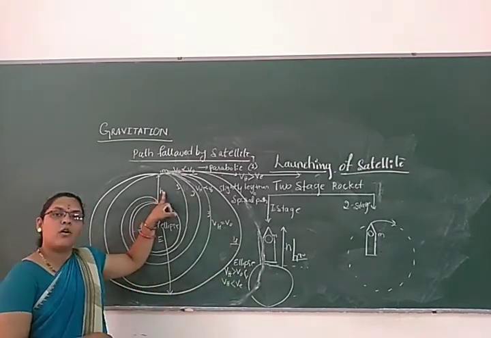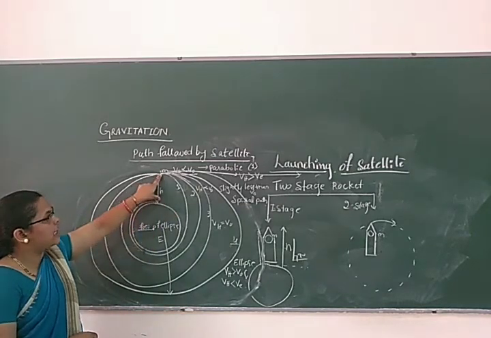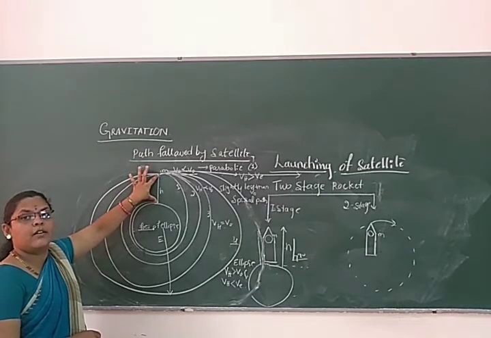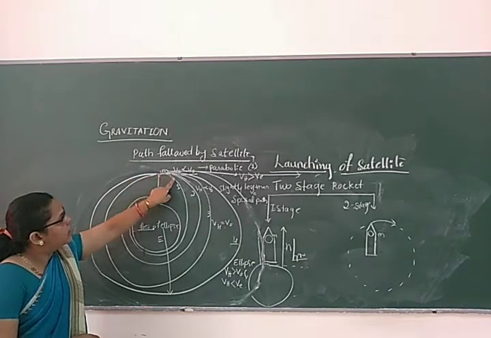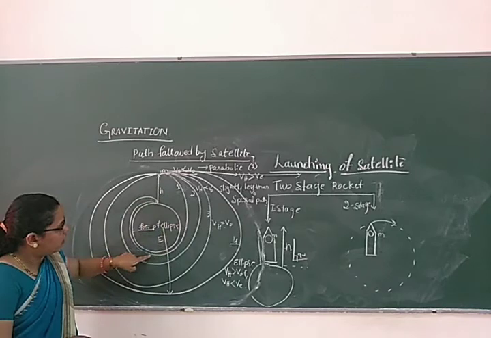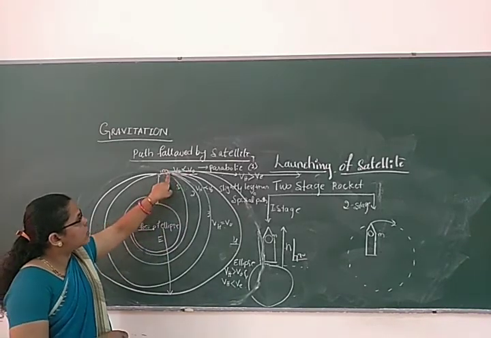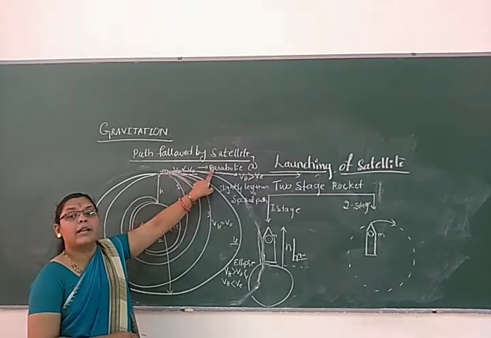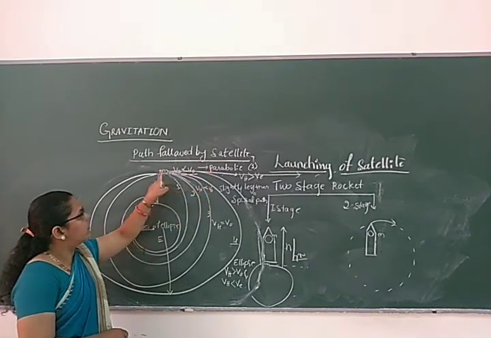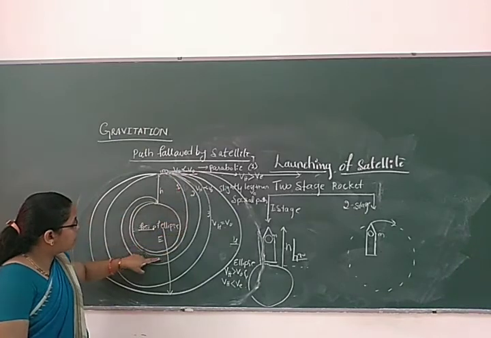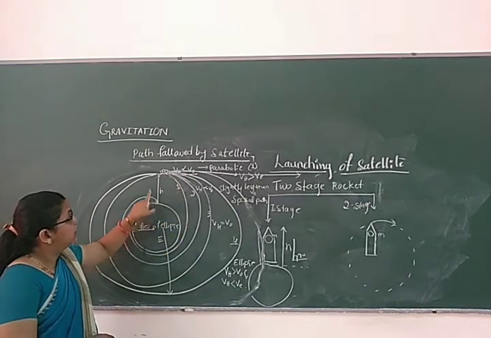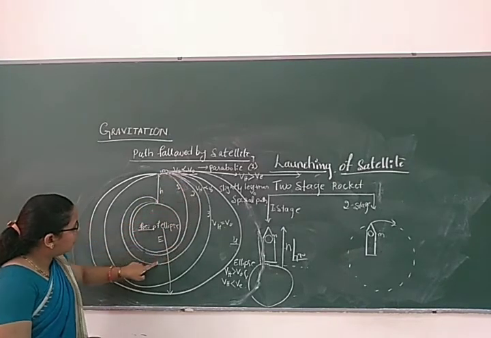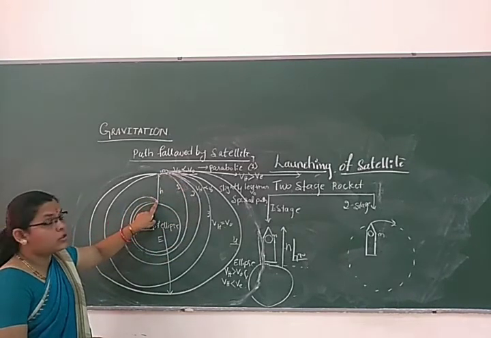Now how will the path be followed by the satellite here? Once the satellite reaches a certain height or a desired height to take the revolution around the earth, it will take the first path. What is the first path here? Horizontal velocity of the satellite is less than orbital velocity. It will go for the parabolic path, right? So it will go for the parabolic path and it falls on the earth. Similarly, the second path, which also falls on the earth.